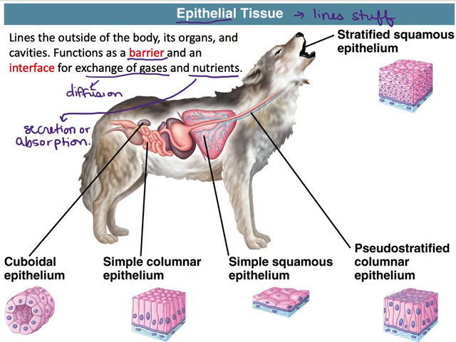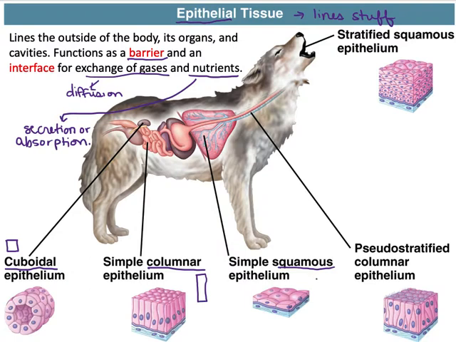All right. So we have several different types. We have cuboidal tissue. Cuboidal epithelium has cube-shaped cells. I'm going to draw 2-dimensional versions of our cell shapes here. And I briefly want to go over the different cell shapes and some simple versus stratified. So when a tissue type is called cuboidal, that means that the cells themselves are plump cube-shaped cells. Columnar tissue has column-shaped cells. Squamous tissue, not to be confused with cuboidal, have thin flat squares.